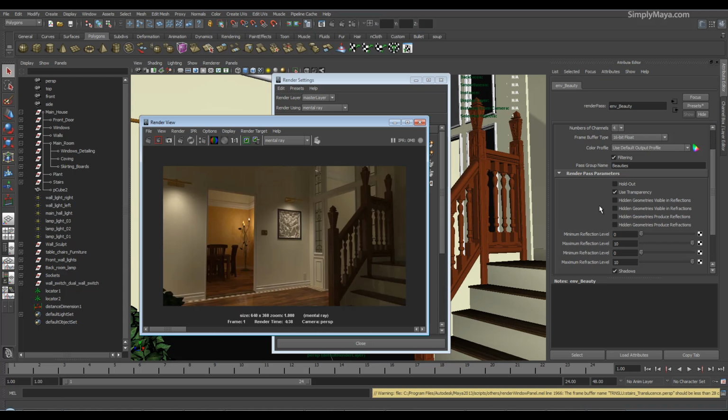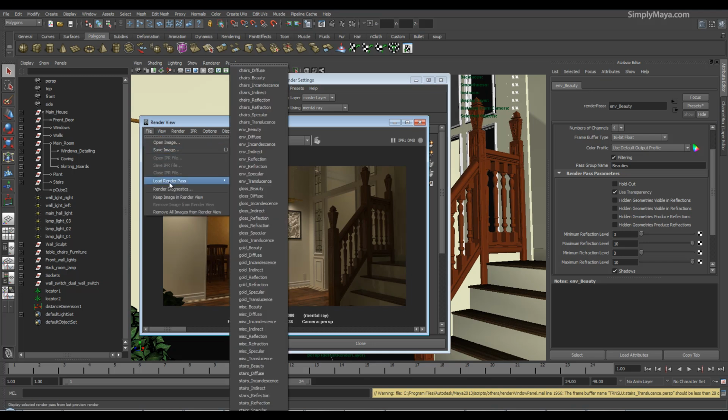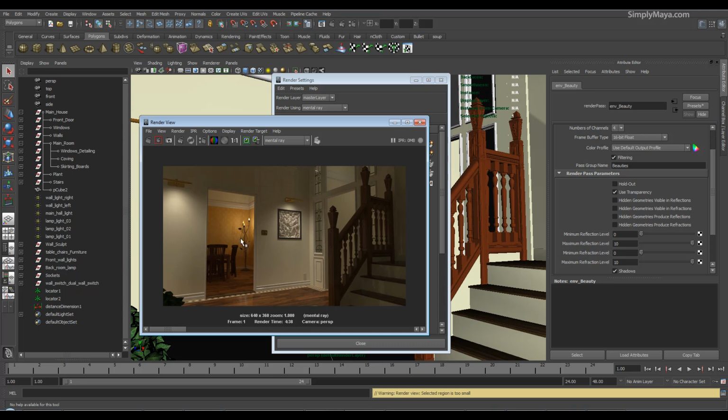Okay, welcome back. I'll show you what unticking this holdout did for us. And I like to do this with the environment sometimes because, like I say, if I did want to make these semi-transparent, these tables and chairs, or if I wanted to make this semi-transparent, I'd need to know what was behind it, and when this holdout is ticked, it just registers as black space, nothing.